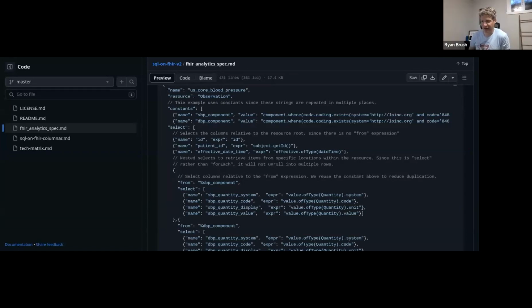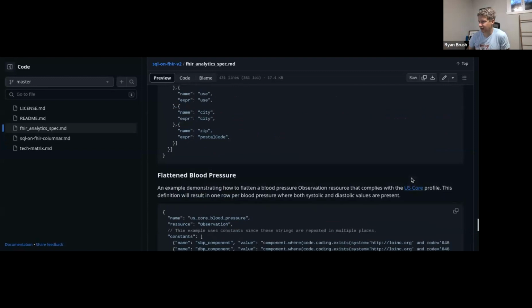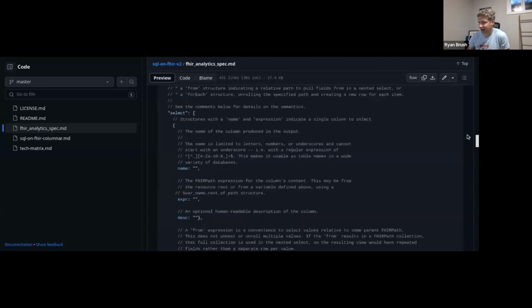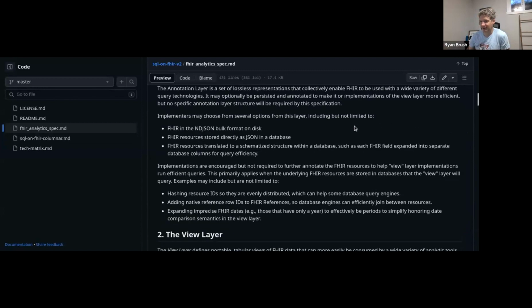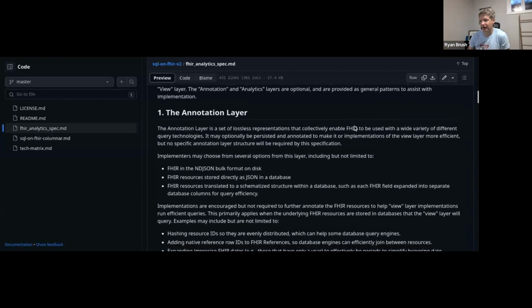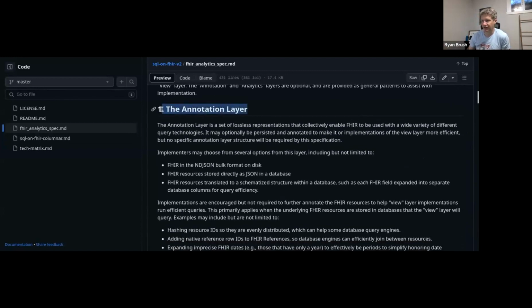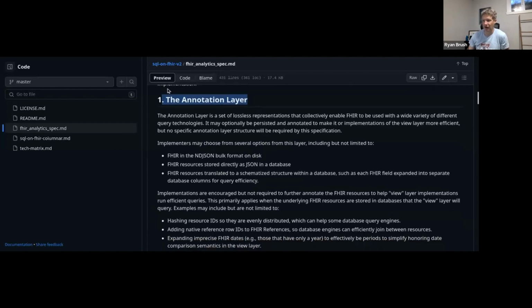The approach that we've been thinking about so far is breaking things down into two phases. We have talked a little bit about it, so maybe I'll do a quick overview of the model. One is for the FHIR itself: we need some sort of physical representation, whether it's JSON in Postgres, or specific columns in BigQuery, or a data frame in Apache Spark. So you need the full FHIR resource there, but we're not going to over-specify that.